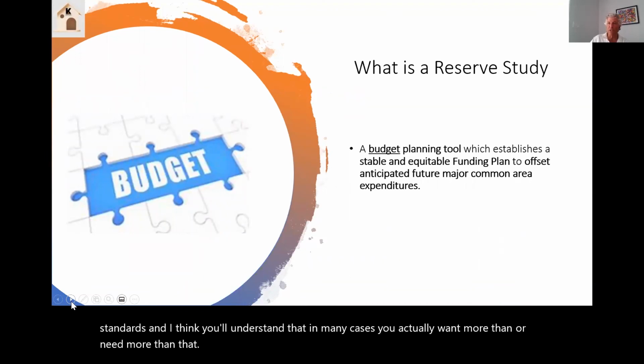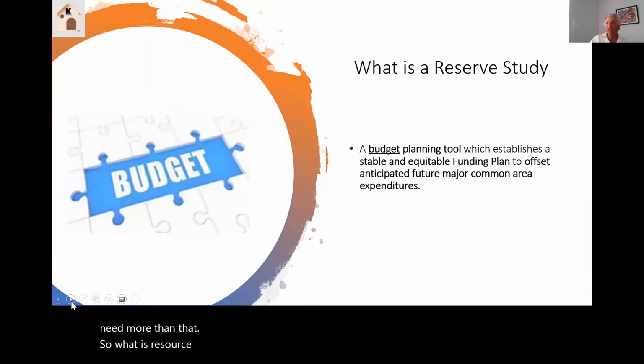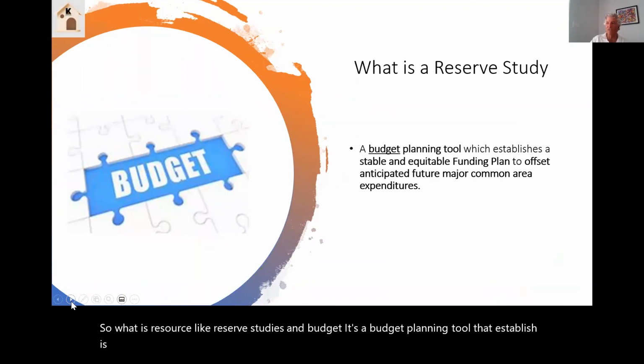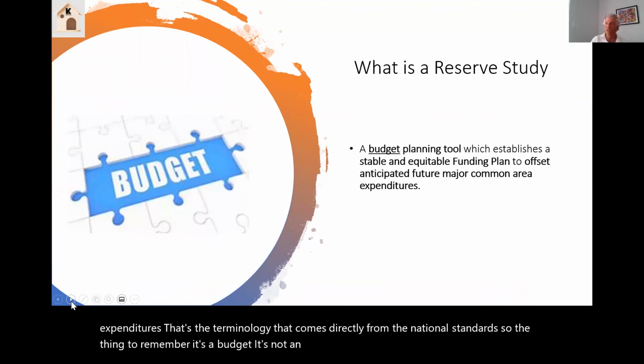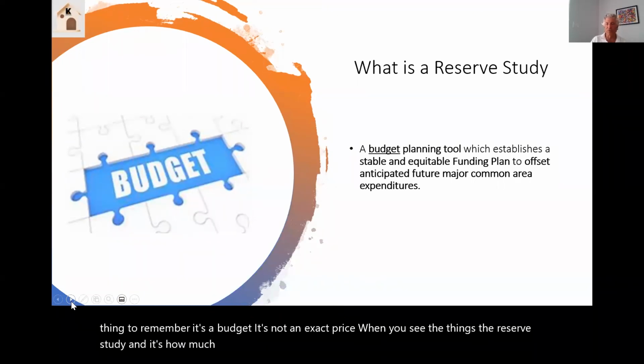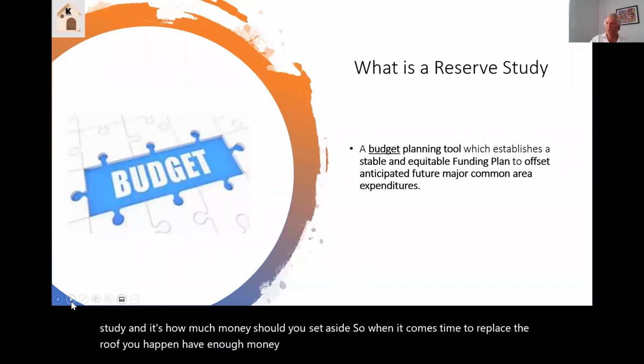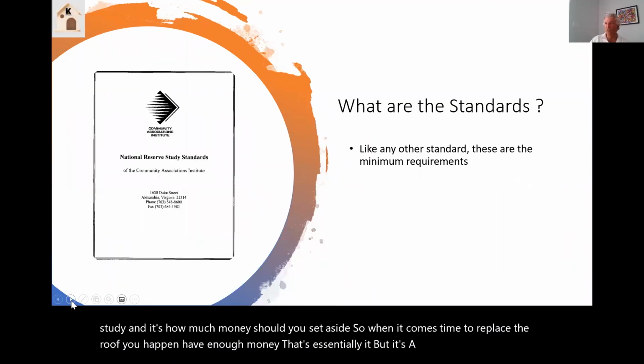So what is a reserve study? A reserve study is a budget. It's a budget planning tool that establishes a stable and equitable funding plan to offset anticipated future major common area expenditures. That's the terminology that comes directly from the national standards. So the thing to remember, it's a budget. It's not an exact price when you see the things in the reserve study. It's how much money you should set aside so when it comes time to replace the roof, you'd have enough money. That's essentially it. But it's a budget tool that guides you towards doing that.